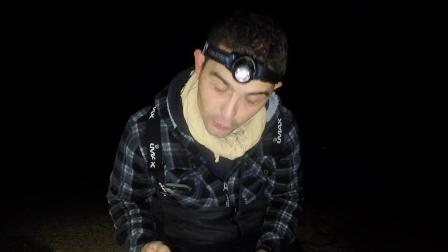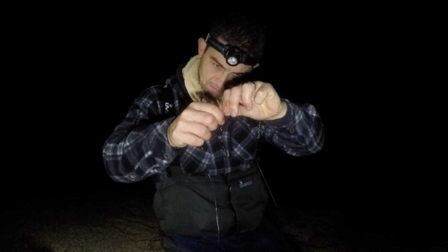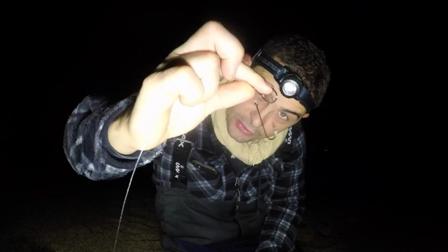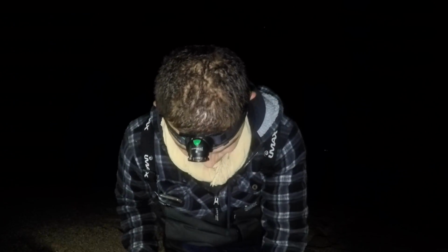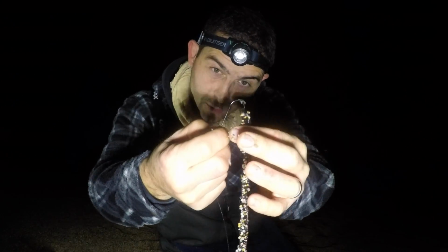Right, I'm going to quickly show you how I'm baiting up. All I've got is just a very simple pennel setup with a specimen extra as the bottom hook and a chinook as the top hook. All I've been doing is taking my thawed out frozen blacks, starting at one end and just threading it up the hook.